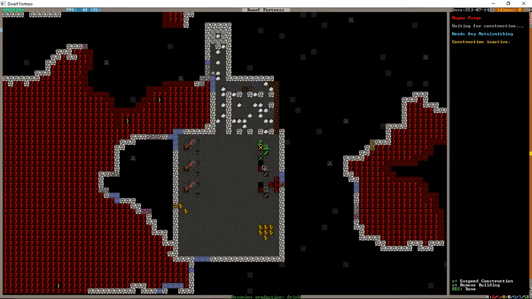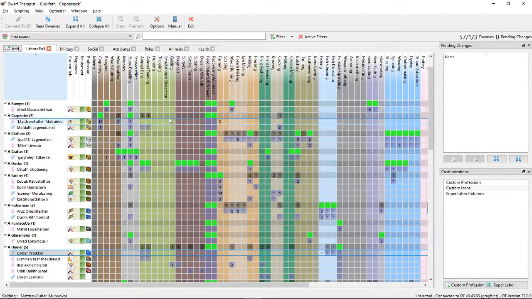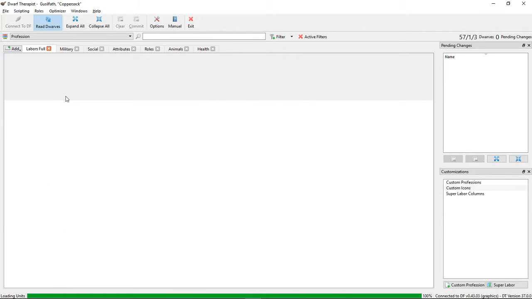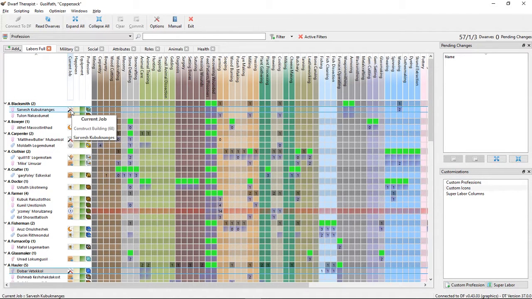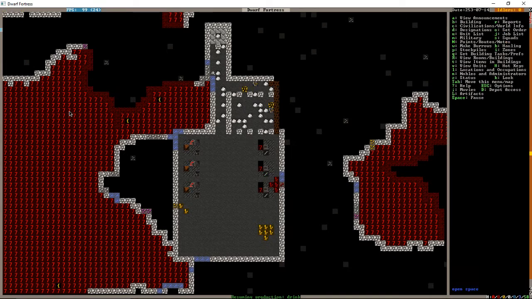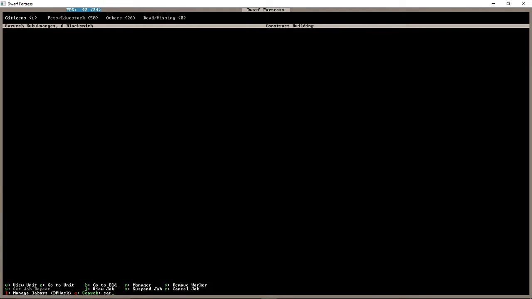What are we waiting on there? Any metal smithing? All right, while I have it paused here, let's go in. I did have 2 blacksmiths, so let me see what they are doing currently. It says he's constructing a building, and he's bringing an item to the depot. All right, so Sarvesh. Let's see if I can find him.